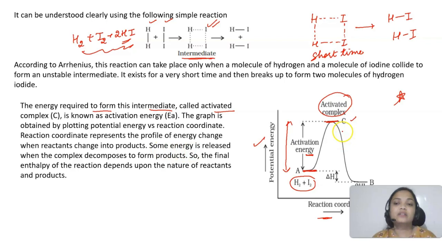And when this substance decomposes to form product, you can see the energy of the product is less than that of the reactant. Of course it's stable, and this will be delta H for the reaction. This much energy is liberated or absorbed during the reaction. Here, of course, energy would be liberated because the product has lesser energy. So this is what activation energy means. I hope you have understood: whatever extra energy you have to provide to make the reaction proceed is known as activation energy.